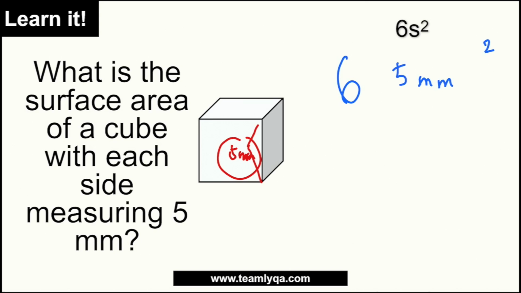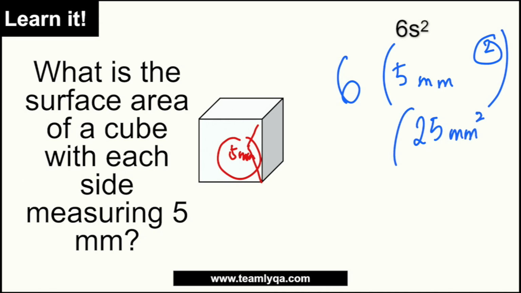Now, again, ito ang uunahin bago yun. Okay? So, kung yan ang uunahin, 5 times 5 muna, kasi squared siya. Okay? And I have a discussion in exponents na rin. If you haven't seen that yet, watch that na lang kung naguguluhan pa kayo. This just basically means 5 times 5, which is 25 millimeters squared. Tapos, imumultiply ko ngayon siya sa 6. So, ang lalabas would be 150 millimeters squared.